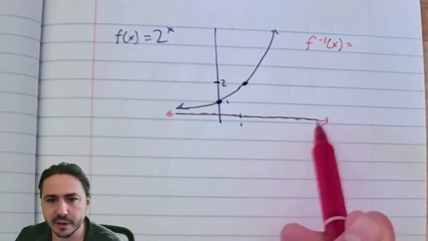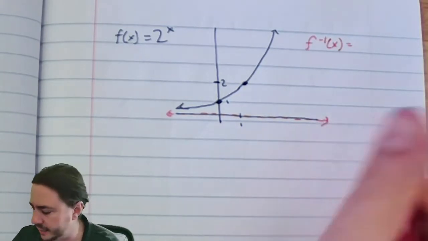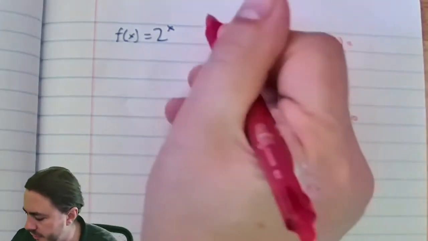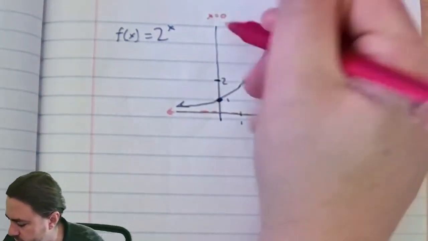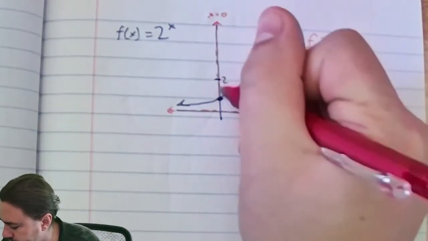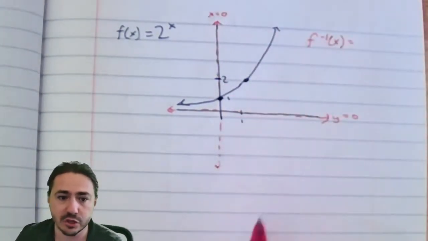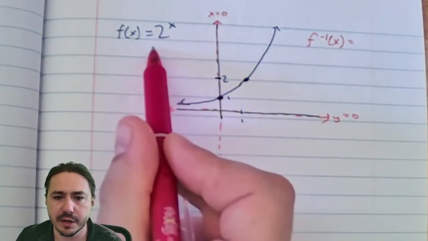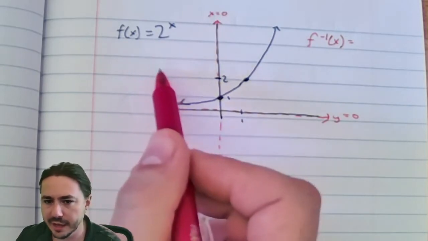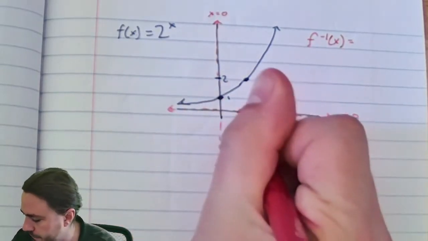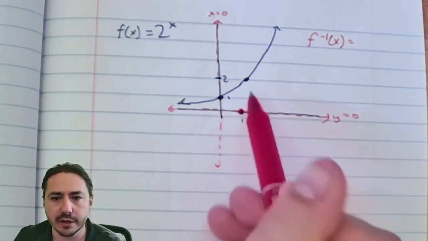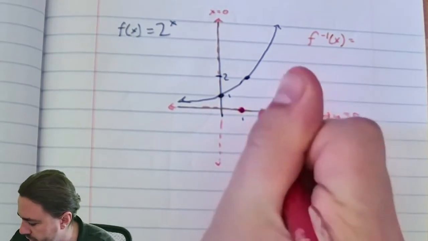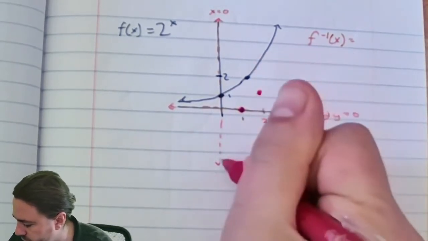Instead of there being an asymptote at y equals 0, since the domain and range are flipped for the inverse, that particular one would have an asymptote at x equals 0. It would be a vertical line that this function wouldn't cross. You've also got this coordinate at (0, 1) for the exponential function, so for its inverse, you'd have a point at (1, 0). Instead of having a point at (1, 2), you would have a point at (2, 1). And so your curve looks like this.